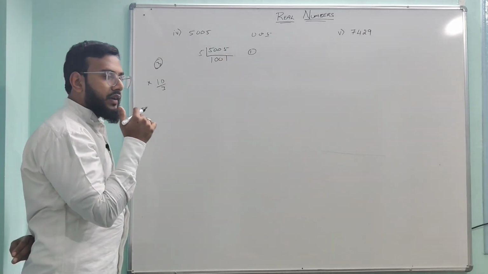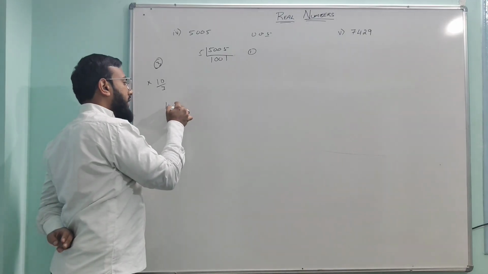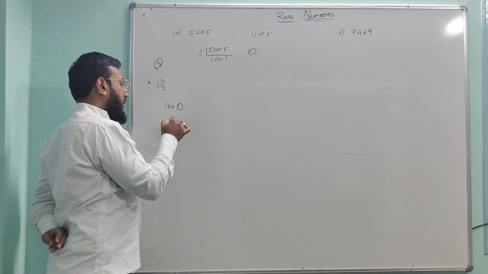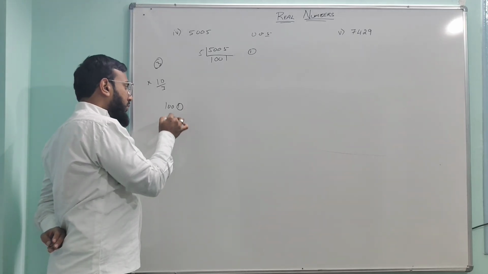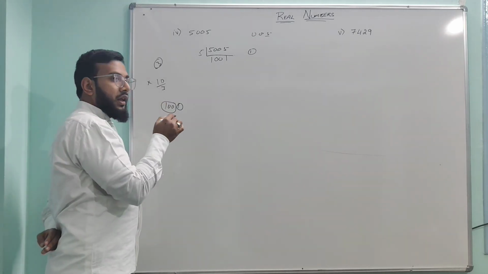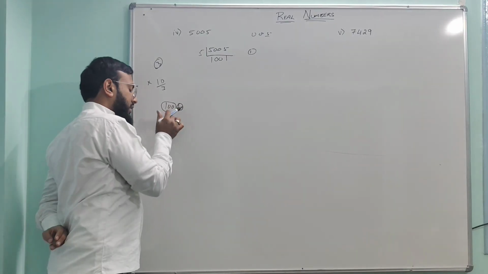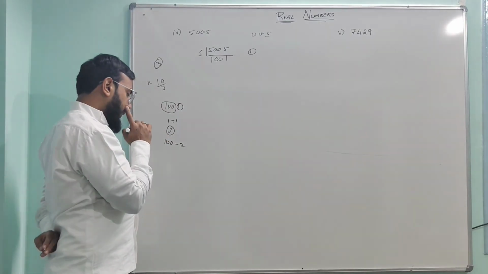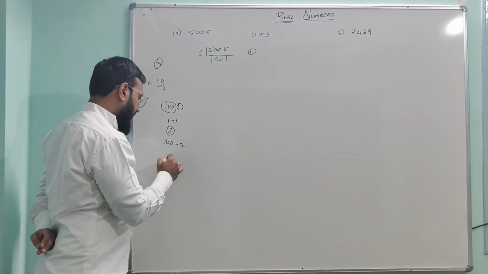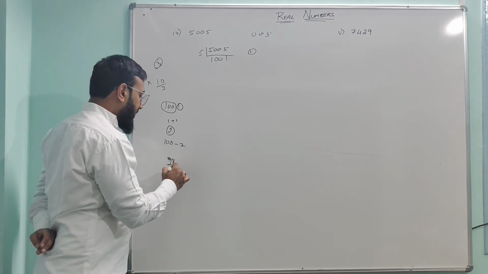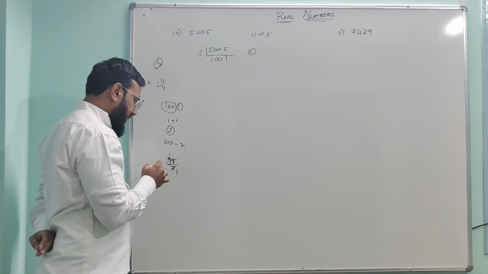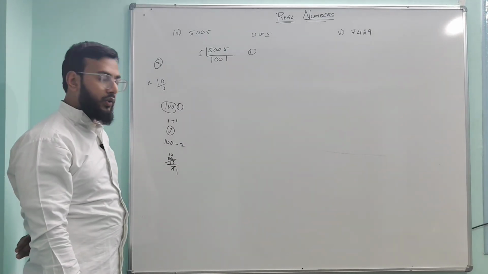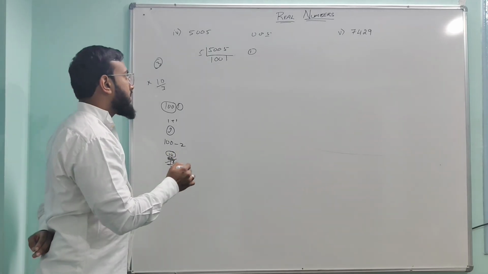What is the divisibility rule of 7? How to check the divisibility of 7? Double the last digit. 1 plus 1 is 2. The last digit we don't divide, so subtract: 100 minus 2. What is 100 minus 2? 98, correct? Is 98 divisible by 7? 7 1s are 7, how much is remaining? 2. 7 4s are 28. Yes, it is divisible. 14 is divisible.